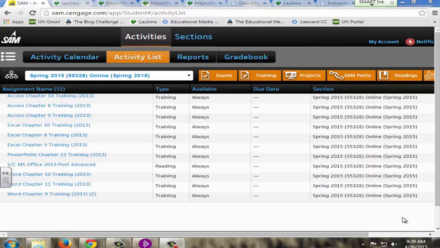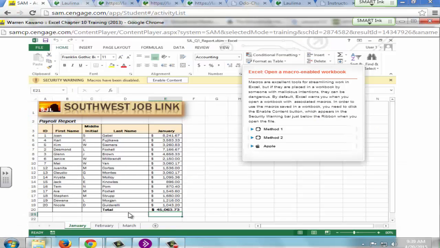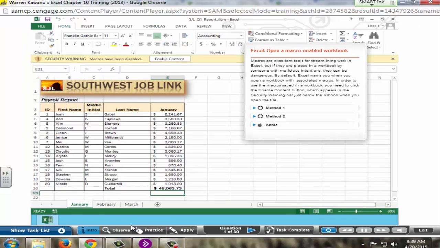In BUSN 250, students have a real good mix of different learning activities. The first one they use is through their SAM website. The SAM training here allows students to go through each section of the required material, and they will first observe what's going on using visual, auditory, and written tutorials. Then they'll practice it step by step, and then they'll apply it in their own ways. So the system here allows them to read the text if needed, hear the instructions auditorily, and also see it as the computer demonstrates how to do it.